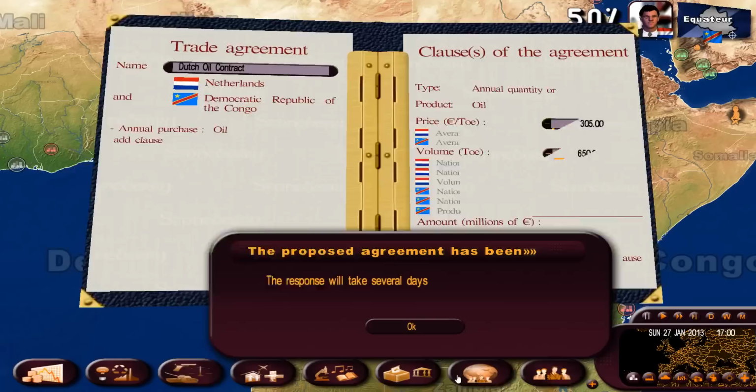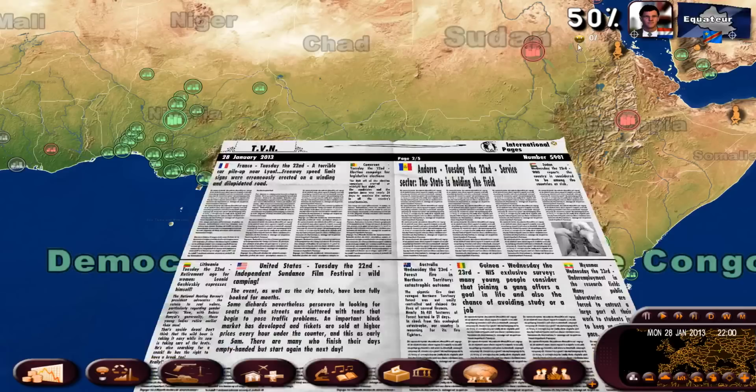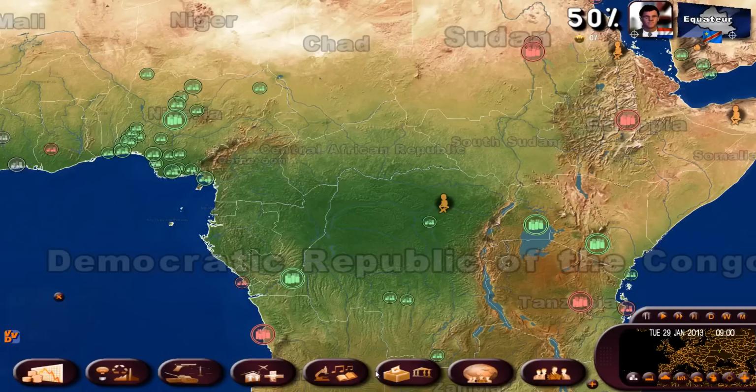And you will see that after we get this contract signed, we will get oil imports that are costing us way less than our current average costs. And that will actually boost our economy quite a lot. Here we go. Let's see. They've signed the agreement, so that's nice. Then we get a call.